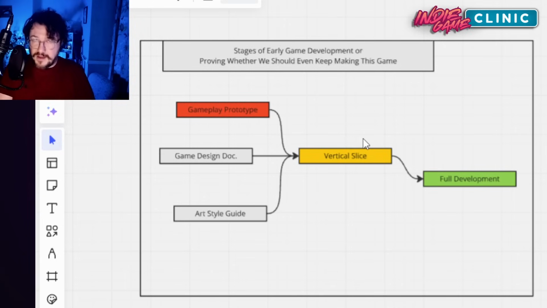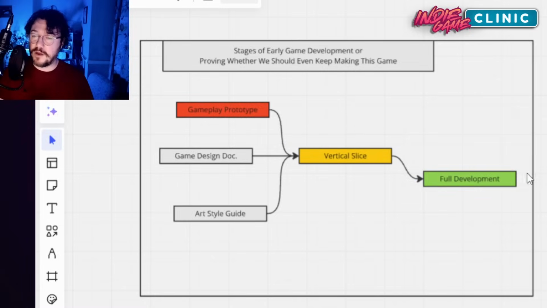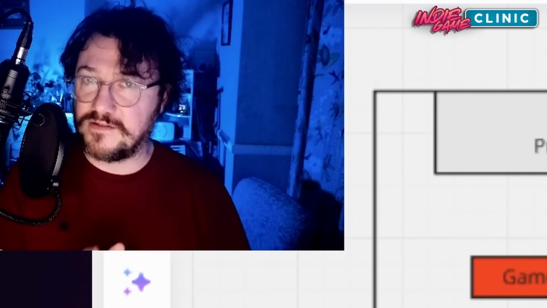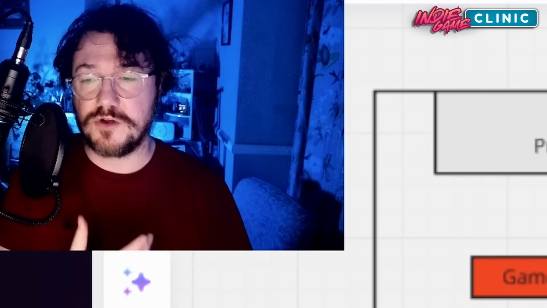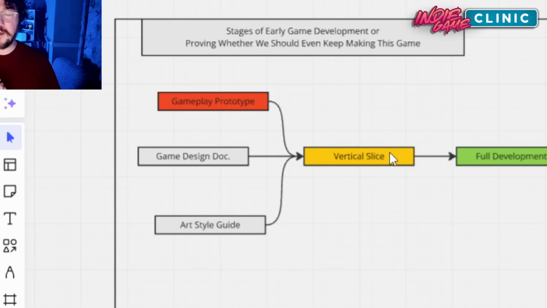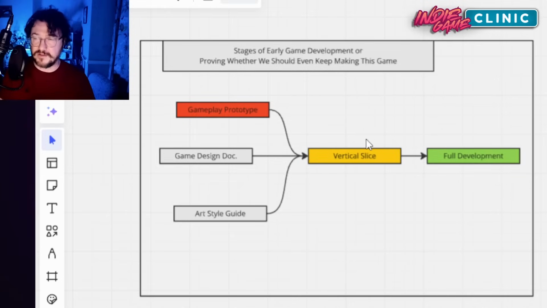Then from there, as I said, if people like that and they're excited by it, then you know that it's worth going from here into here. But until you know that, it's a big waste of time for yourself to be making loads and loads of levels, loads and loads of additional content for this full development of the game before you've been through these stages of testing. That's sort of the principle behind doing these stages.